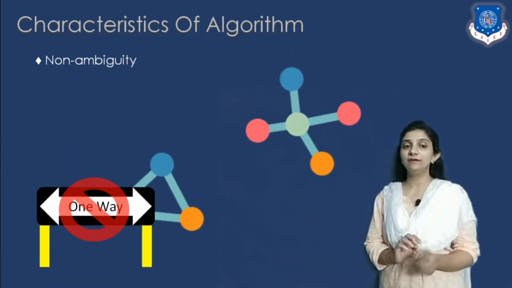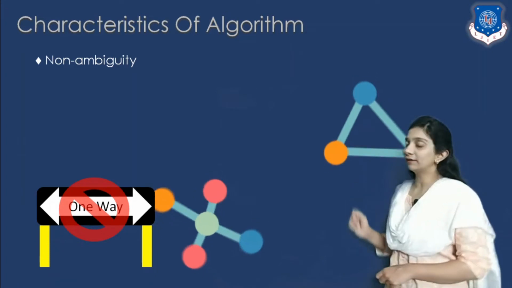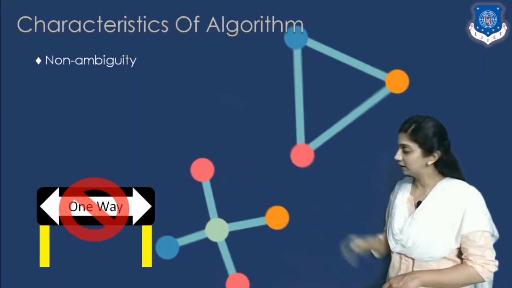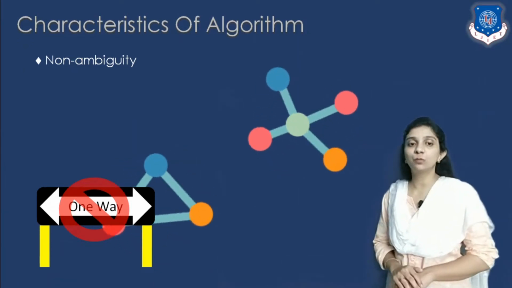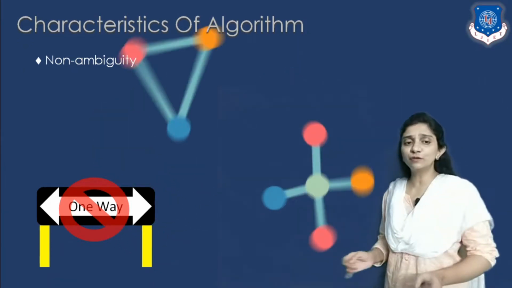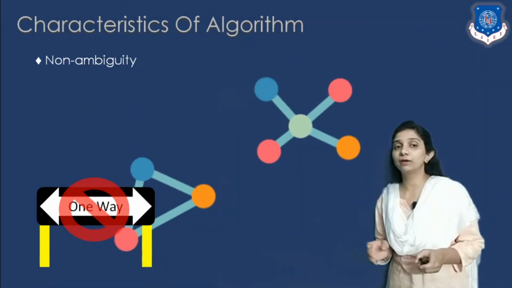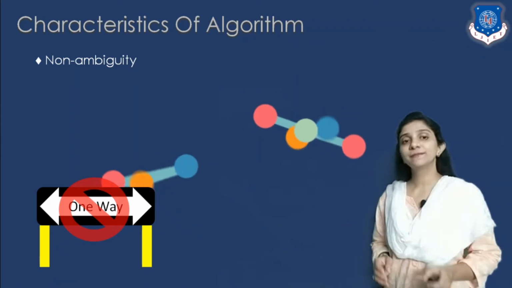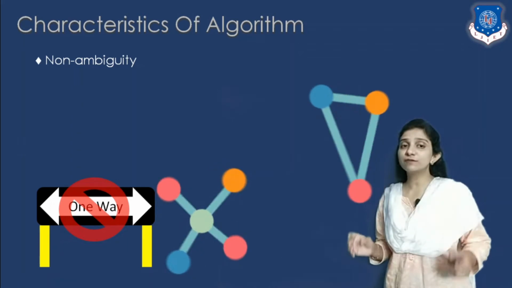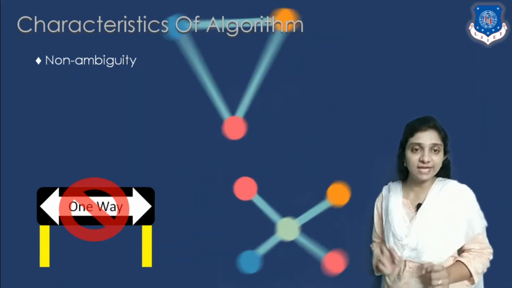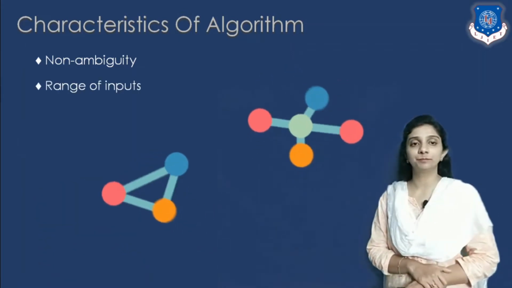As you can see here, the signboard says it is only one way, but the arrow shown on the signboard displays it as two ways. So there is an ambiguity, whether it is one way as it is written or two way as it is being pictured. Our algorithm should be conflict free. It should be clear. Instructions should be precise. Instructions should not conflict with each other. So that is the first property of algorithm.